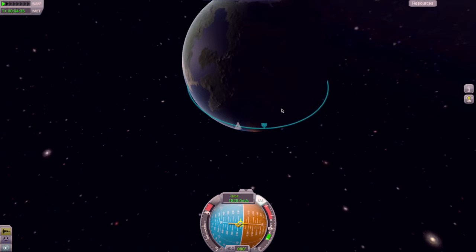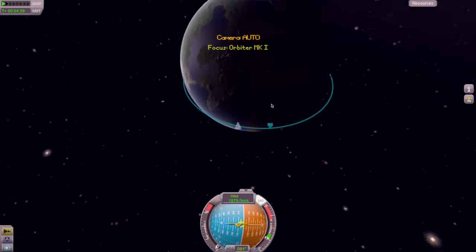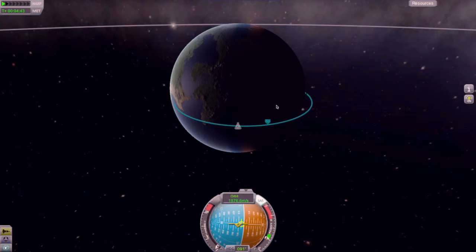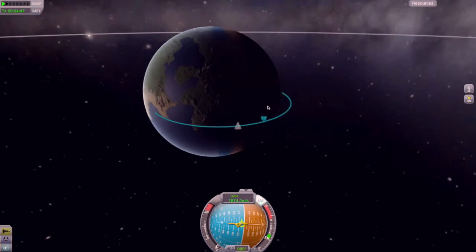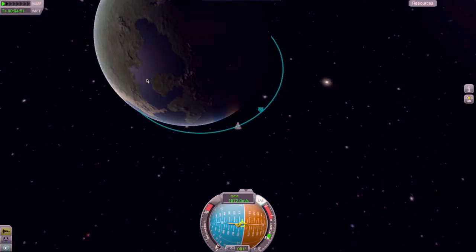So what I'm doing, I'm burning to the side until I get an orbit. Looking at my fuel, I'm not going to get an orbit. I really could have if I planned that out there, but yeah. So I'll skip ahead, see you in a minute. I'll see what I can do, see if I can at least land on the bright side.